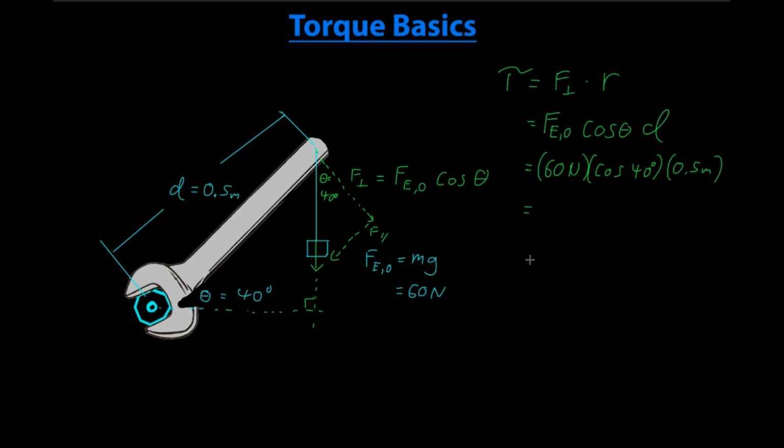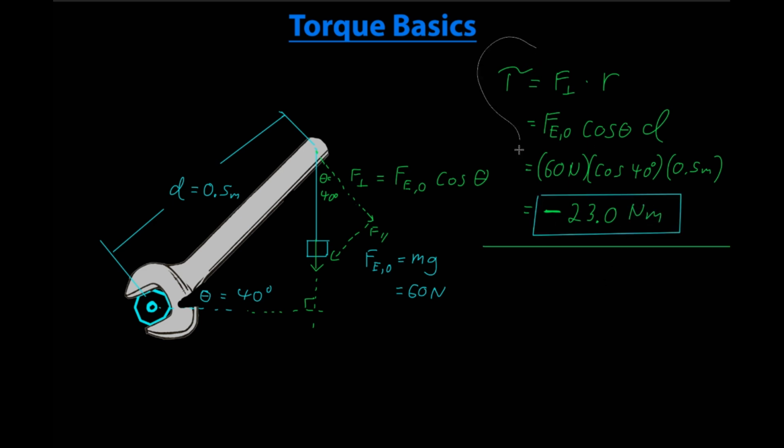And I would get, and this is important, a negative, because again, the negative does not come out in the math. There's no negative here. However, looking at my picture, this would rotate clockwise, which via the unit circle is a negative direction. So this is a negative torque. Negative 23.0 newton meters with the rounding.